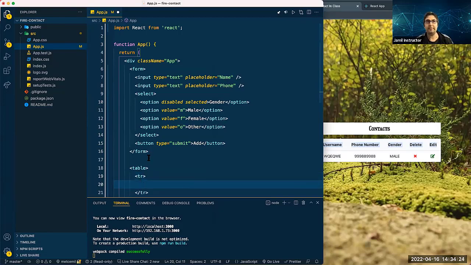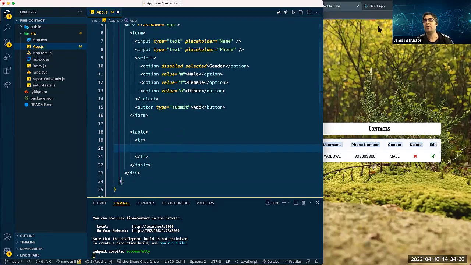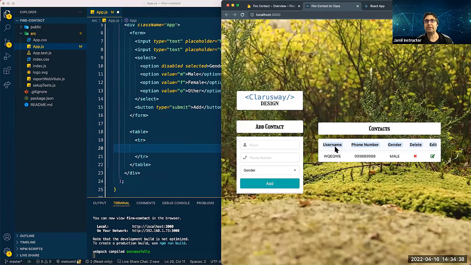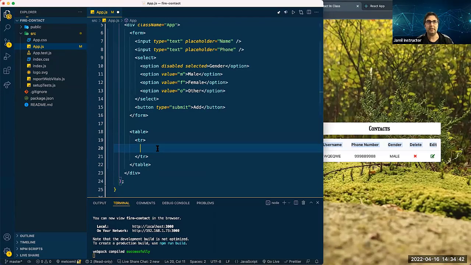If you remember the table, if you haven't, no worries. You can go to any website in Google and just copy one of the tables out there. So which is basically the first row, and the first row will have our headings, which is th. So they are the headings, th.